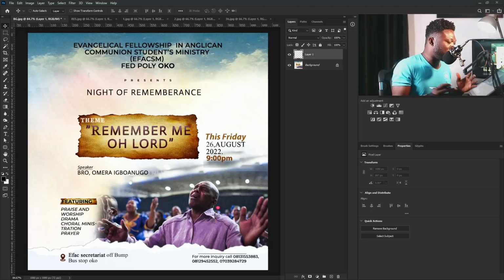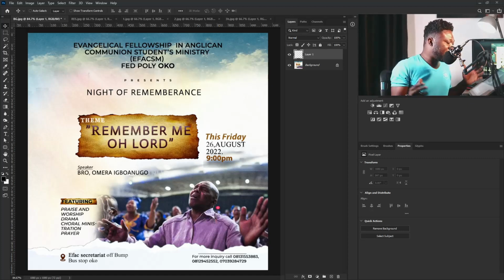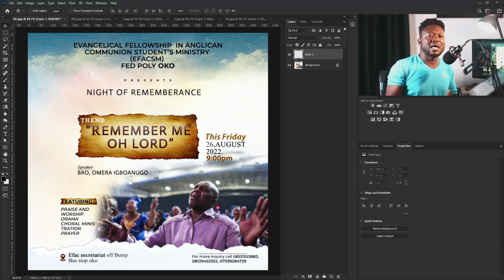So before diving into your PC or getting to your workstation, we need to first get the elements you plan to use ready before you start drawing out the plan, the look of the project. But there's one thing you need to watch out for: debris. Watch out for things that are not helping the project, things that are not really necessary. Avoid those things. And if there's anything you believe will help pass the message, well, you can add it to the project.